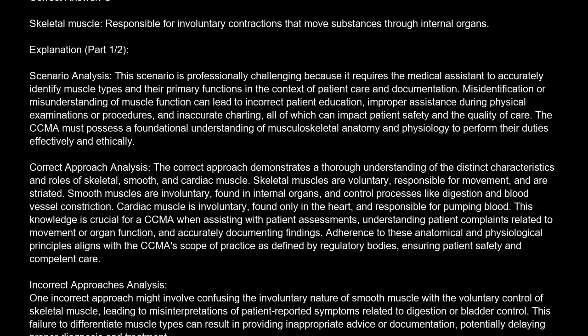Correct approach analysis. The correct approach demonstrates a thorough understanding of the distinct characteristics and roles of skeletal, smooth, and cardiac muscle. Skeletal muscles are voluntary, responsible for movement, and are striated. Smooth muscles are involuntary, found in internal organs, and control processes like digestion and blood vessel constriction. Cardiac muscle is involuntary, found only in the heart, and responsible for pumping blood.